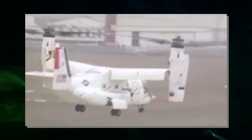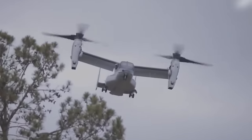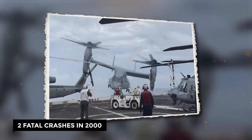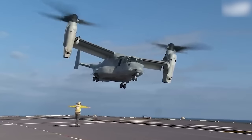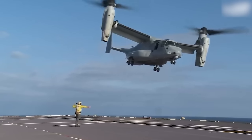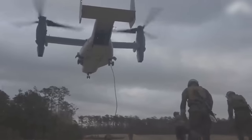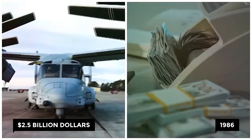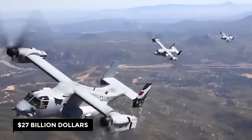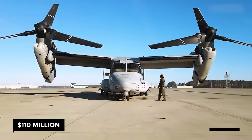The first iteration of the aircraft took flight in 1989, marking the beginning of further testing and alterations. The V-22 Osprey was not without its faults — there were two fatal crashes in 2000 that killed 23 Marines, which prompted the military to stop using the V-22 until they could figure out what went wrong. The budget for the aircraft went from $2.5 billion in 1986 to a whopping $27 billion by 2008, with each aircraft costing about $110 million in the mid-2000s.